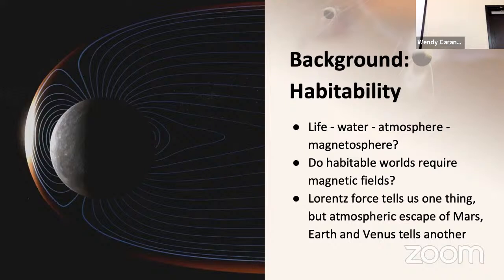Laws such as Lorentz force tell us as much, but simple physics also tells us that having a magnetic field increases our cross-sectional area in space, meaning that we interact with the solar wind more, and that can lead to atmospheric loss. So we're at an impasse here, a contradiction. Do magnetic fields protect atmospheres, or do they have no impact? This is the core foundation behind the MOCK Research Center, which my mentors and I are a part of. And Dr. Amy Merkel and my work in the group is to figure out how Mercury ties into this question.